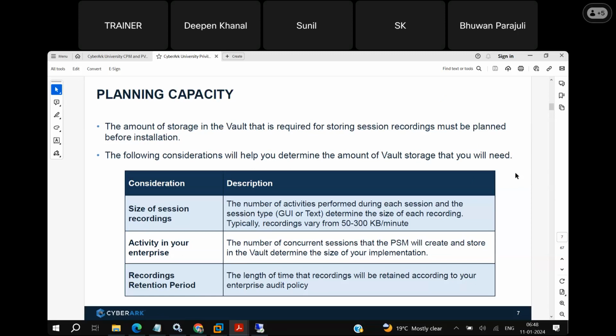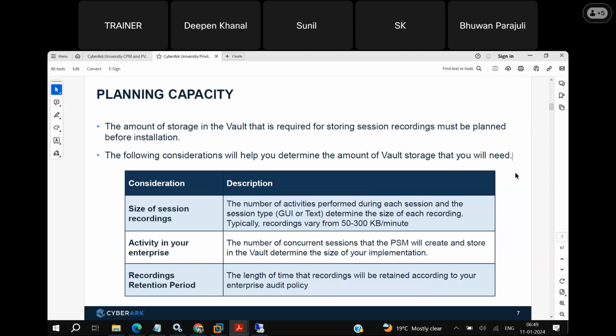Means we need to allocate memory on the PSM server because initially the recordings will be on the PSM server. So we need to check the planning capacity of memory considerations on the PSM server. Along with that, we need to also plan the memory allocations on the vault server because finally the recordings are getting stored on the vault server in the PSM recording safe.